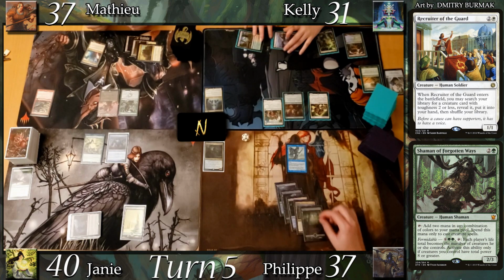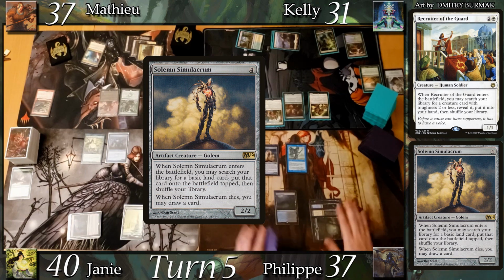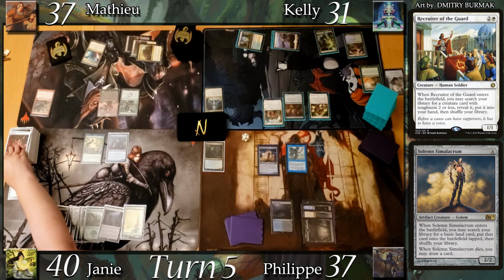I then drop a basic swamp. I then cast Solemn Simulacrum for a snow-covered swamp. If this game was a race, Jenny would be Usain Bolt, Kelly would be jogging, and I'm just there, walking.